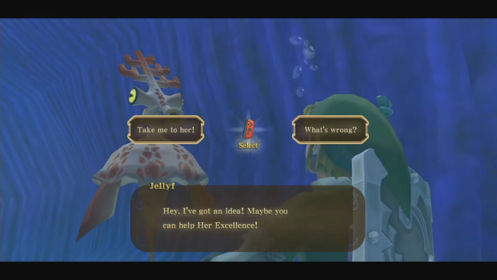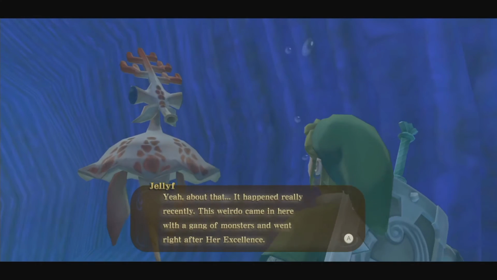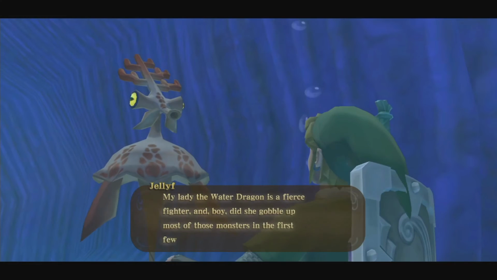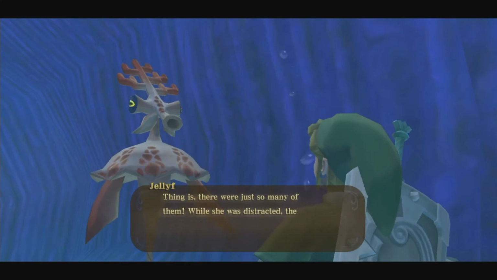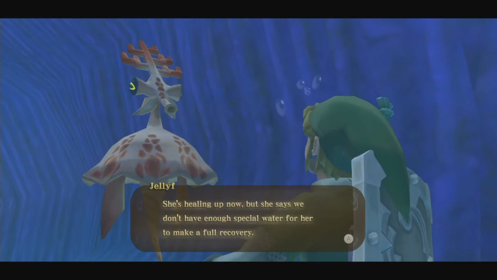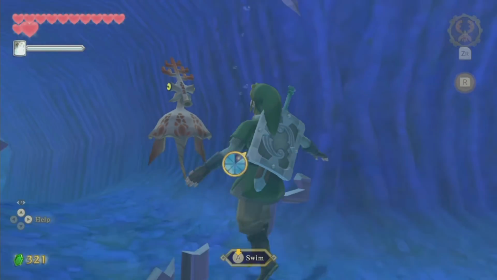Hey, I got an idea. Maybe you can help her, Excellency. Yes. What's wrong? About that, it happened really recently. This weirdo came in here with a gang of monsters and went right after her Excellence. That would probably be Giriam. My lady, the water giant, is a fierce fighter, and boy did she gobble up most of the monsters in the first few sentences. The thing is, there were just so many of them. While she was distracted, the weirdo leading all those creatures managed to wound her. She's healing up now, but we don't have enough special water for her to make a full recovery. So could you please take her Excellence and see if you can help her out? I'll even take you to her. Follow me.